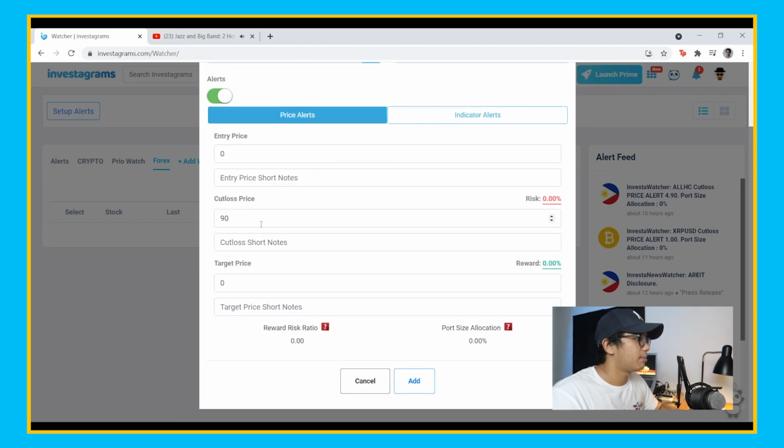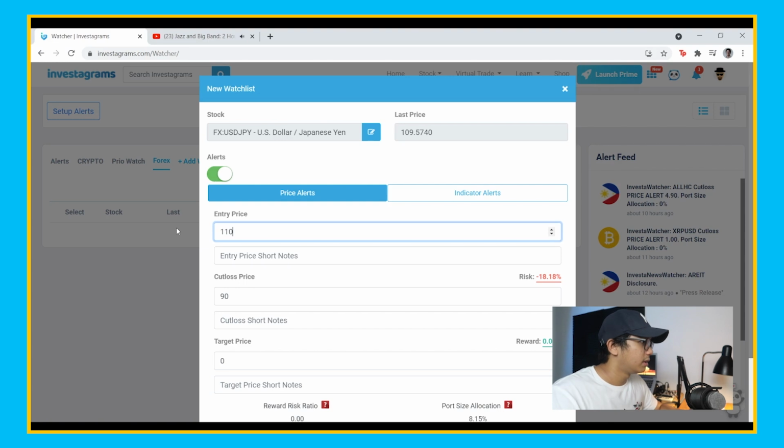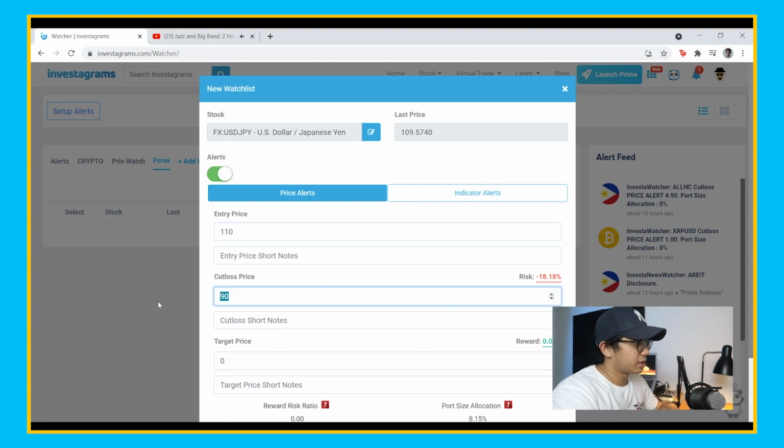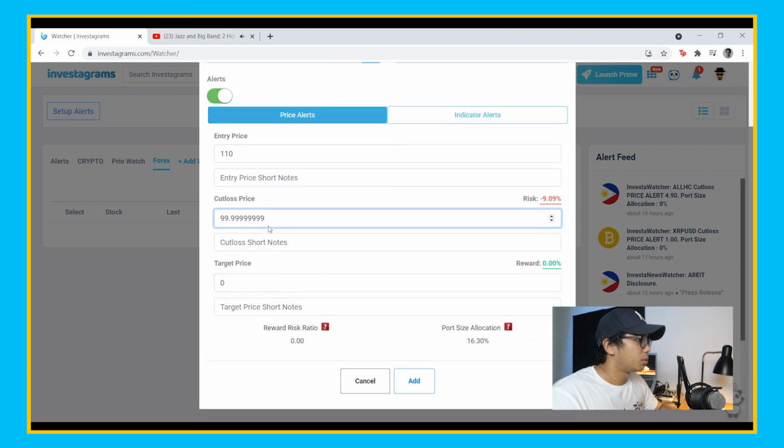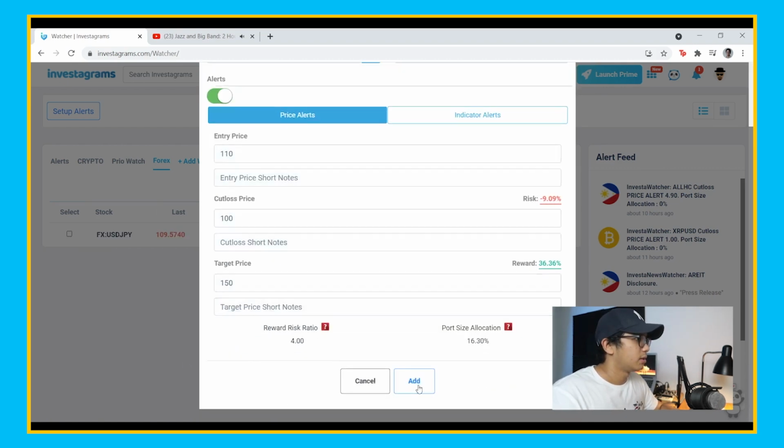There. So for example, our current price is at 109. Let's say we want to enter at 110. We want to cut our losses if it goes below 100. And we want to have a target price of 150. And there.